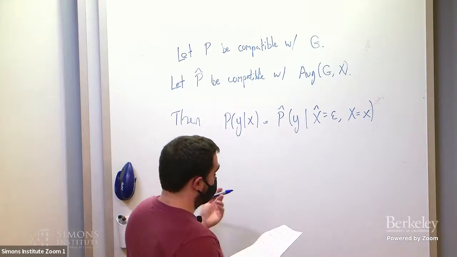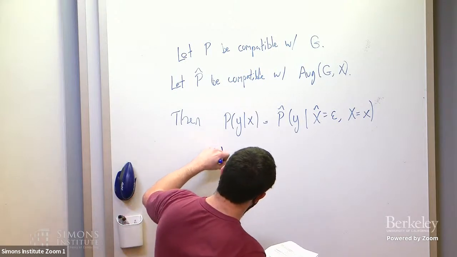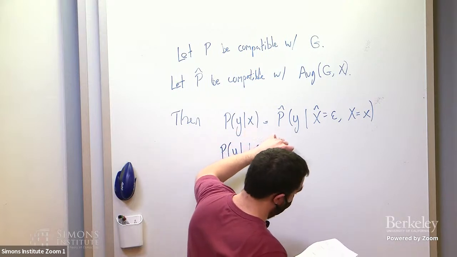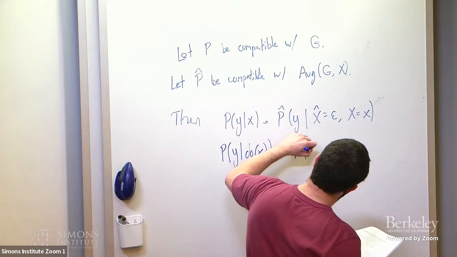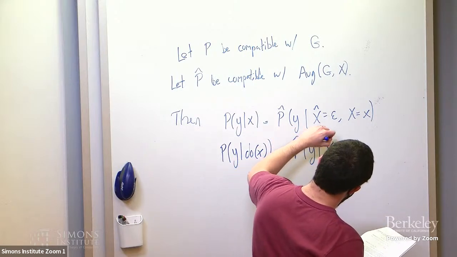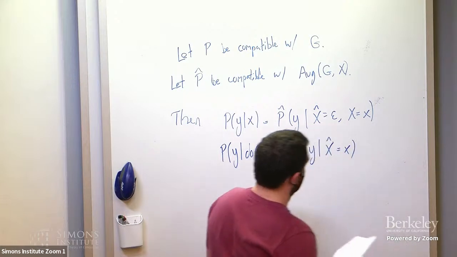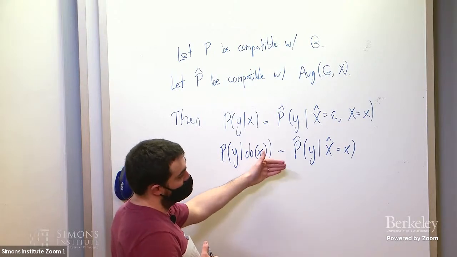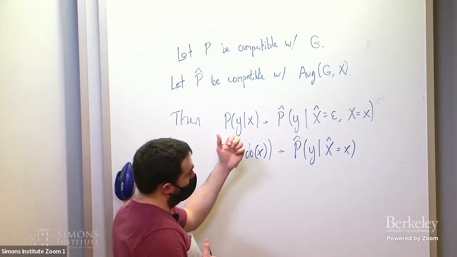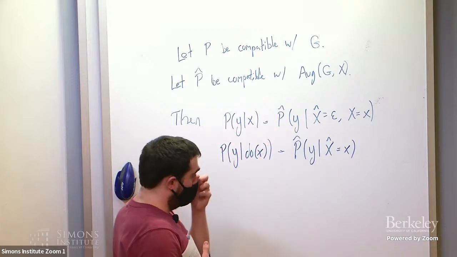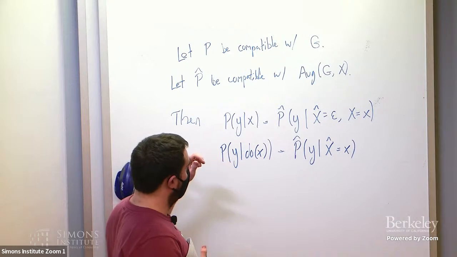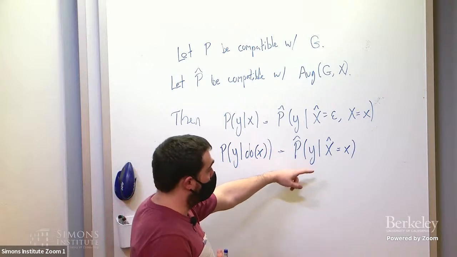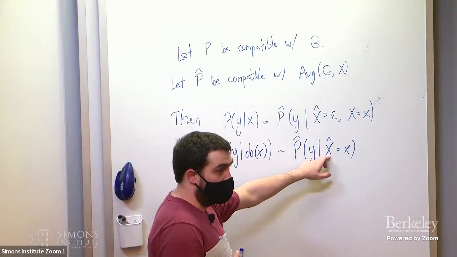And I can also express the interventional distribution as follows: as a conditional probability with respect to this augmented model and augmented graph, right? So the distribution on y given do x is the same thing as the distribution on y given that I've set these intervention variables to the value x.